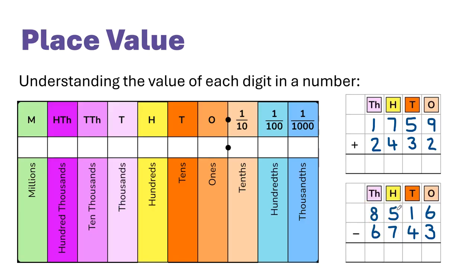Let me go through that one more time. So we had to borrow from our 5 so that I could end up with 11 take away 4. So now I'm going to borrow from my 8. That becomes a 7. And I put my spare 10 next to my 4. So I end up with 14 take away 7. 14 take away 7 is 7.